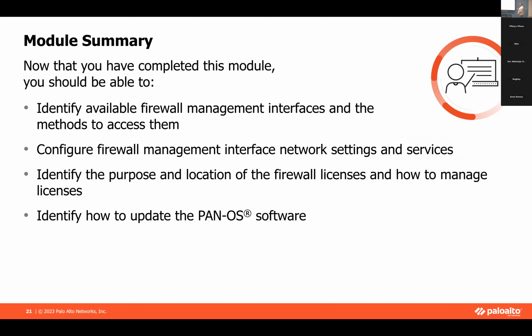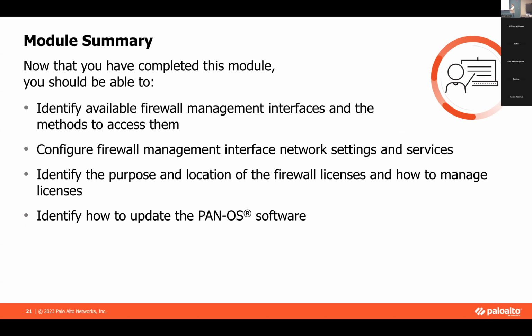All right, so the first module is pretty simple. All we're doing is unboxing it, essentially, and logging in, setting up the basic configuration so that we can start to manage the firewall from there on out, all right? And then from there, making sure that we have the location of the firewall licenses, everything's configured on the management side, and then how we go about updating the Palo Alto software, including the apps and the what? There's 3 things we can update, minimum. What are the 3 we talked about that we could update?